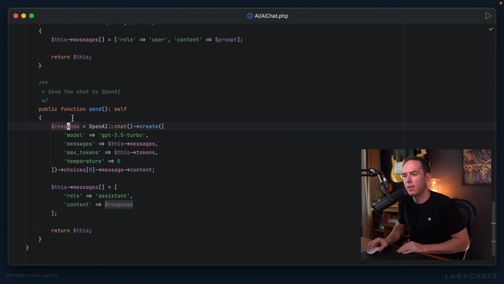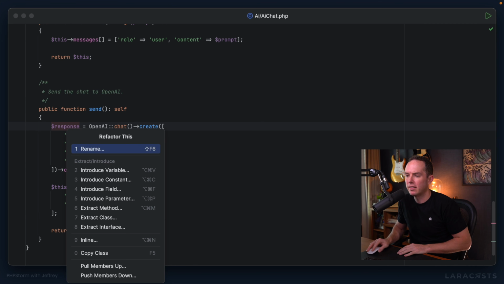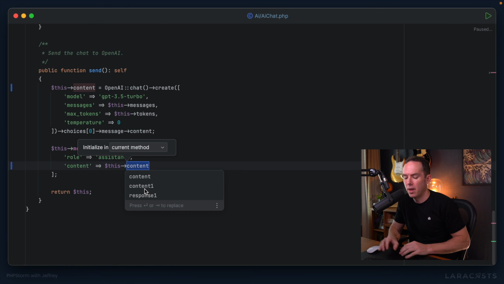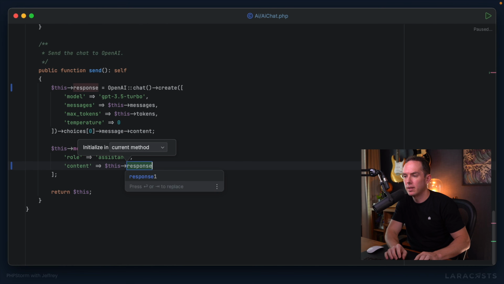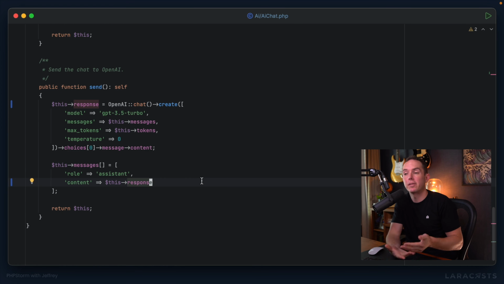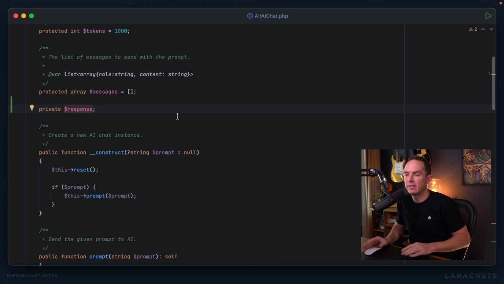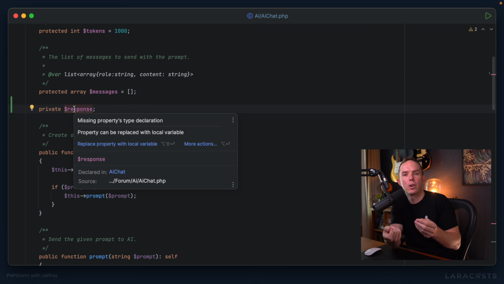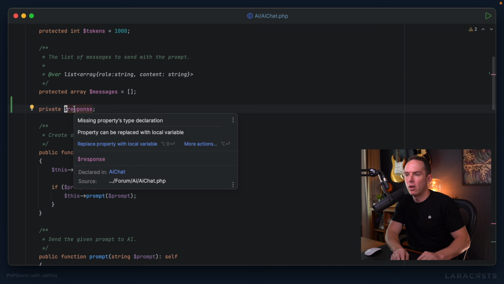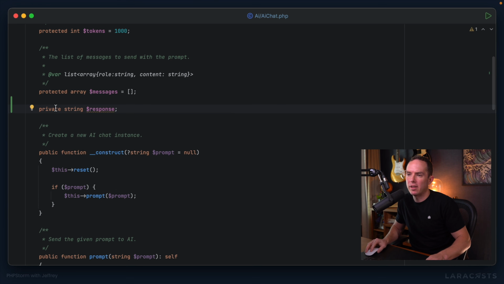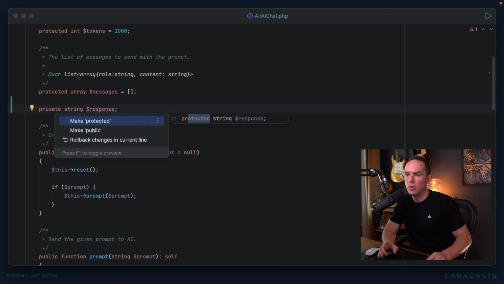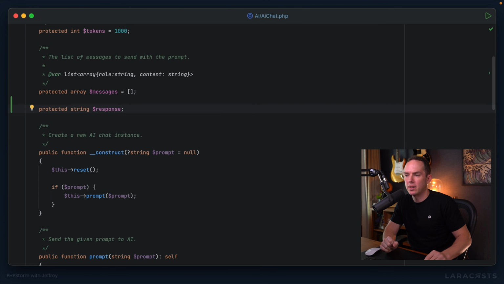First up, I'm going to select the variable and then bring up my refactoring menu with Control-T by default. Let's come down to Introduce Field, or again, Option Command F. All right, let's call it Response, and there we go. So now I have a new response property, and by the way, if you want to see it, you can Command-click on it right here, and it takes us up. Okay, so you'll notice a little squiggly here. That's because it wasn't able to infer what the appropriate type is. So let's add string. And then just to be consistent, I will once again bring up my quick fix menu and tweak this to be protected.